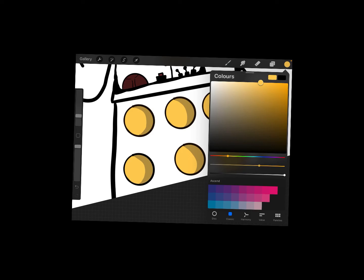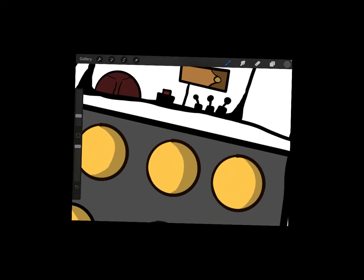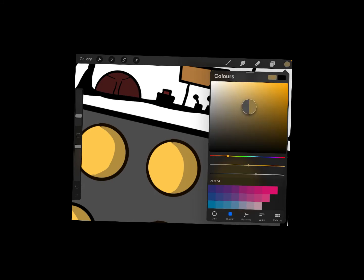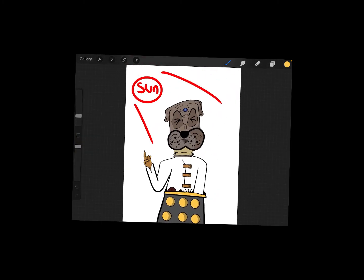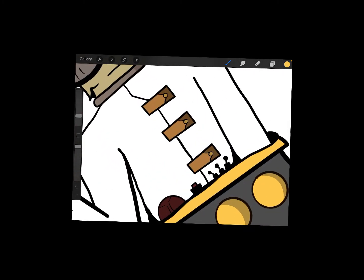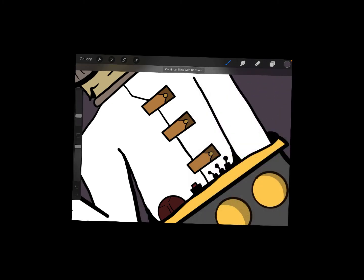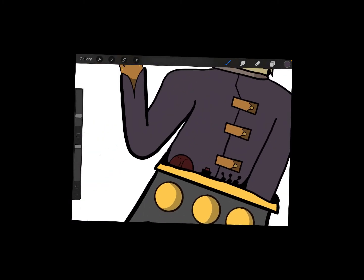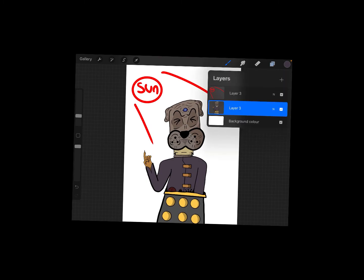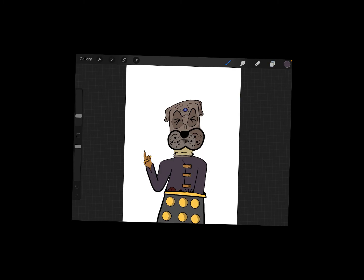Now for the main part of the chair. What colour? Maybe it's all that? Yeah, that's a nice colour. I'll have that a goldy colour too, a goldy yellow. I want this to be like a royal version of Davros, Pugross even. Because purple's my favourite colour, the jacket can be purple. Let's go to the sun, don't need that anymore. I think that's pretty much done.